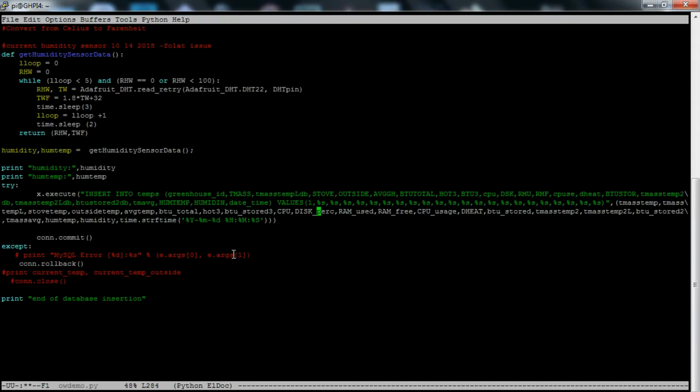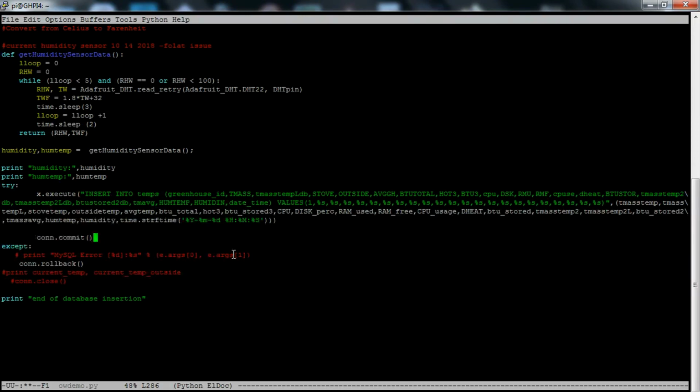And then if you look at the end of this line here, you see we're pulling date time, and that corresponds over here to date time. And you'll notice that's a little bit weird looking, but when you think about it, it's year, month, day, hour, minute, second. Again, I'll make this stuff available on hamradio.cc so you can copy and paste if you want to set up your own thing.